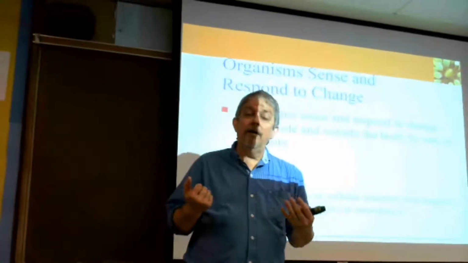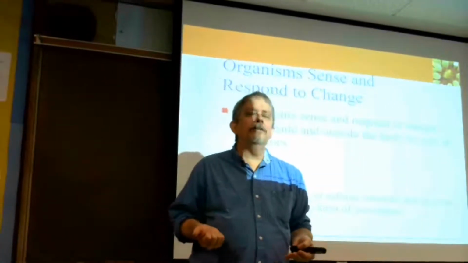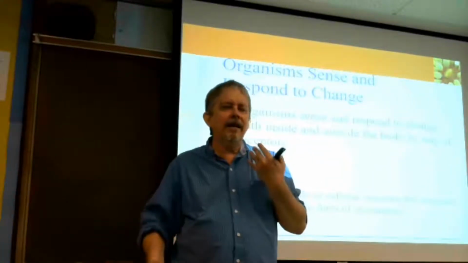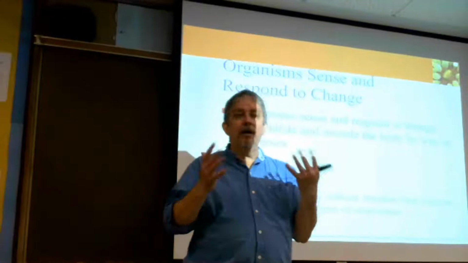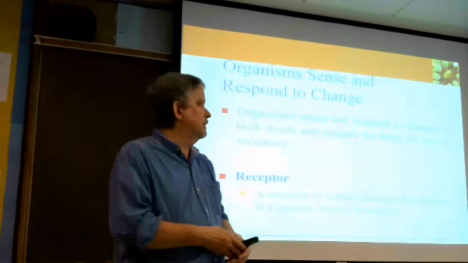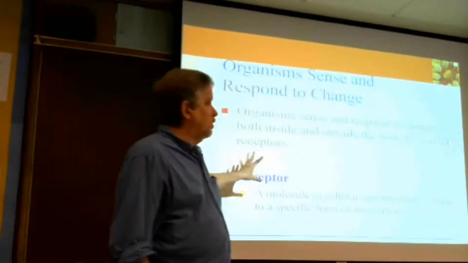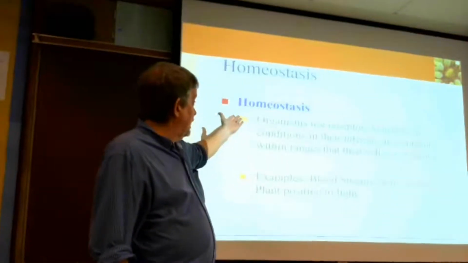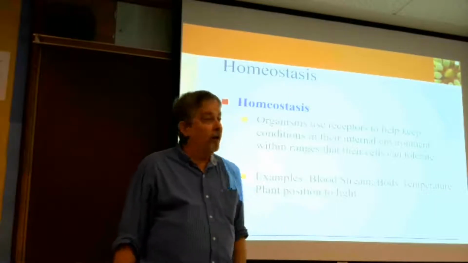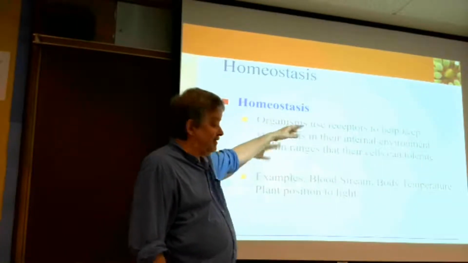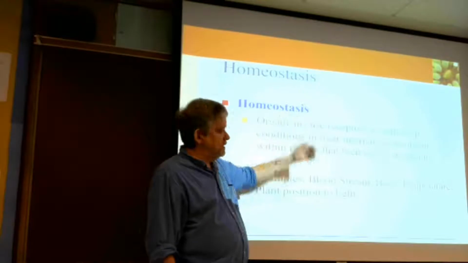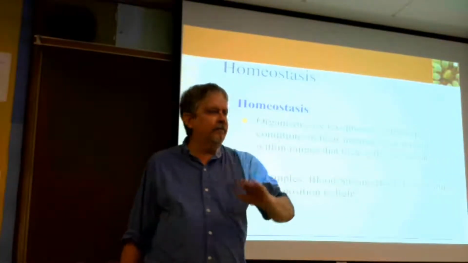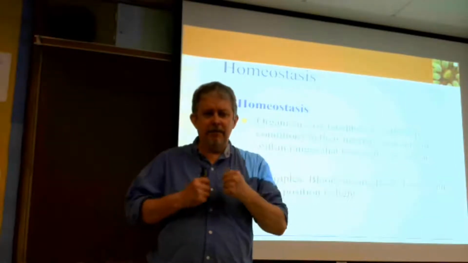You've got receptors monitoring your oxygen levels. You have receptors monitoring your temperature inside. And so you've got all these things working together. The pH of your blood, you've got receptors monitoring that constantly. Everything alive is going to respond to change. So what is homeostasis? This is an important term. Homeo means the same. Stasis means standing. Everything alive is going to try to fight for homeostasis, to have the same standing.